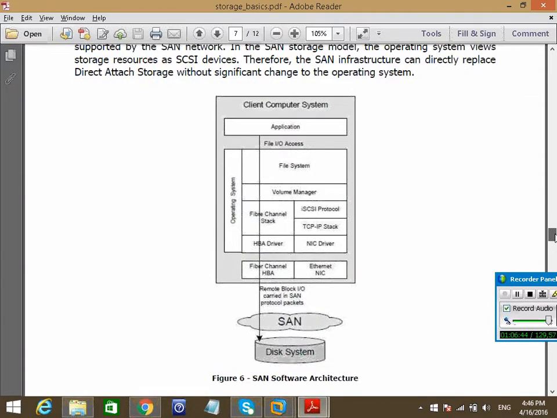Basically, this is the application through which you can connect to the SAN and support high-security protocols, TCP/IP, and with the SAN you will have both the HBA as well as the normal network card. It connects HBA to HBA. This is the client, for example. It connects HBA to HBA and network card to network card. This will be for the public and this will be for the private networking.